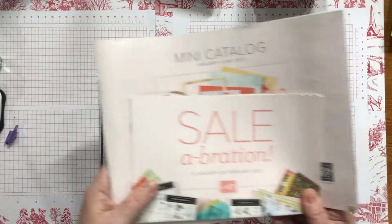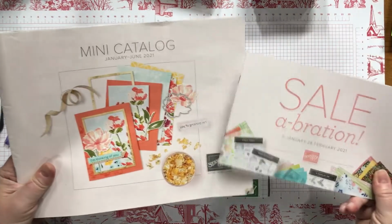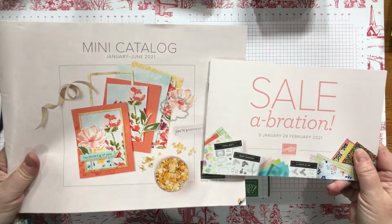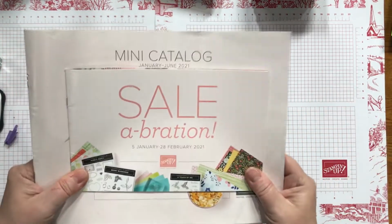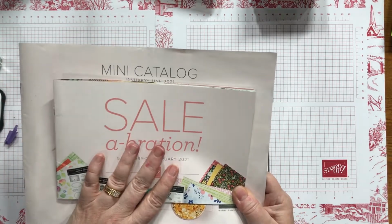You know what it means when it's January. It's Sale-A-Bration time and our new mini catalog. These start on Tuesday, January 5th, and I'm so excited. There are some awesome things in here. I can't show you the insides just yet, but we're going to work with some of the things that are in these catalogs today. So let's get started.